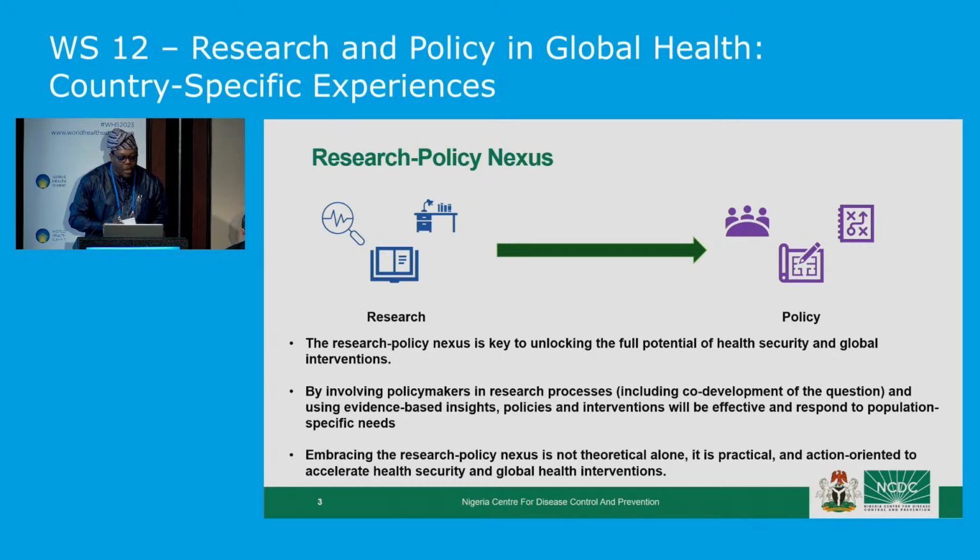And I think that a key component of that still remains the early involvement of policymakers in research processes, including co-development of the question, because the big challenge often is alignment, as important or as often neglected as it is. It's the critical knot that needs to be untied. If your research is not aligned to policymaker and country priorities at the time, then you're never going to get the enthusiasm that you need.